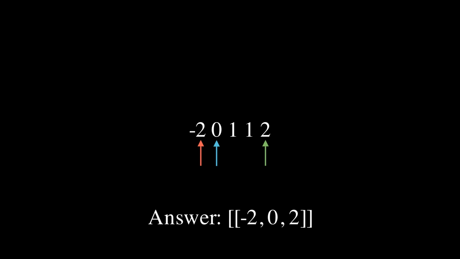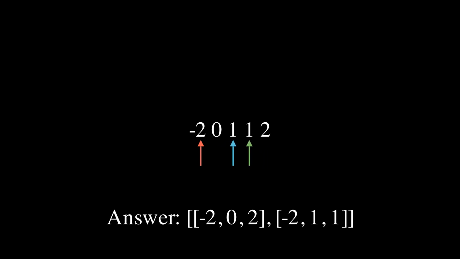Finally, what I wanted to do was include an example where you start at -2, and -2 is your fixed value. What you'll notice here is that with a fixed value of -2, there are actually two triplets, and that demonstrates the importance of going inward with the pointers after you've found a triplet. In this way, we can ensure that we capture all triplets with this algorithm.